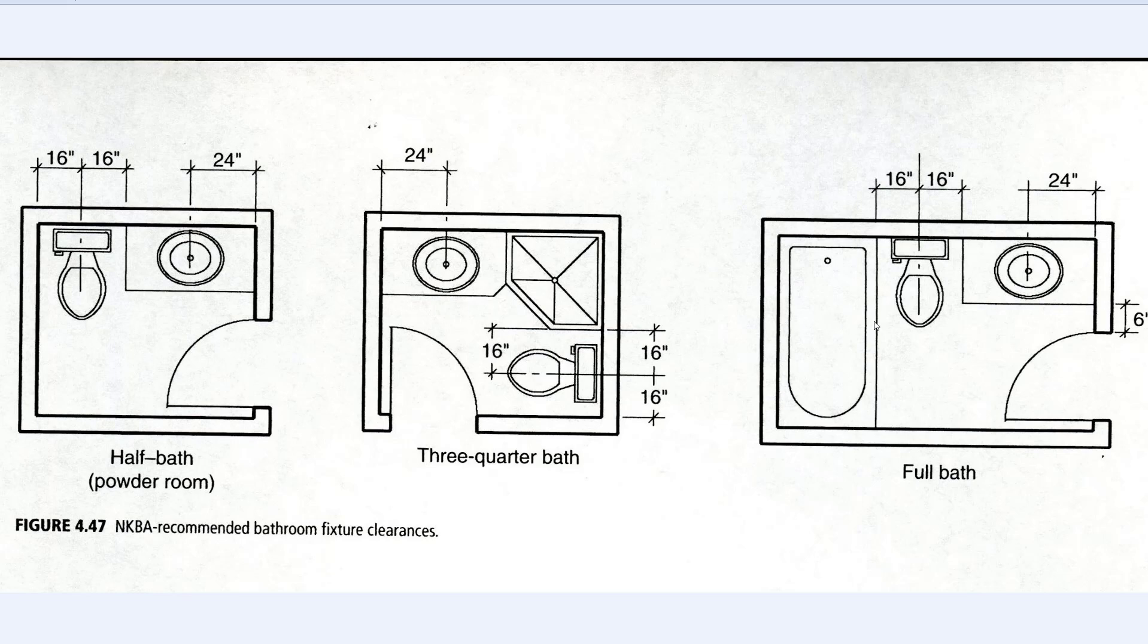However, don't draw it this way over here and then put the drain over here because that doesn't make sense. Note the clearances. For example, you need 16 inches between the center of the toilet and the edge of a countertop sink. When you can, arrange all your fixtures along one wall.